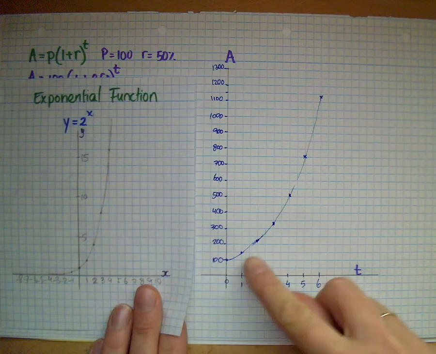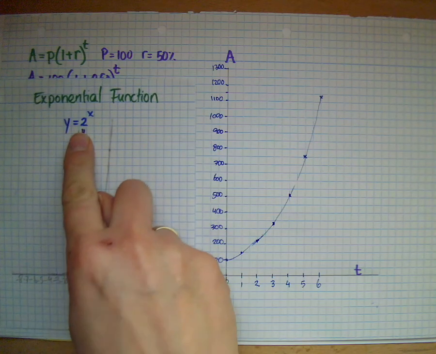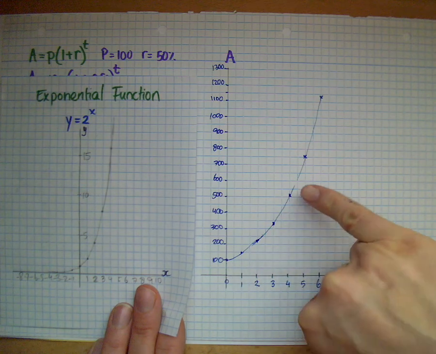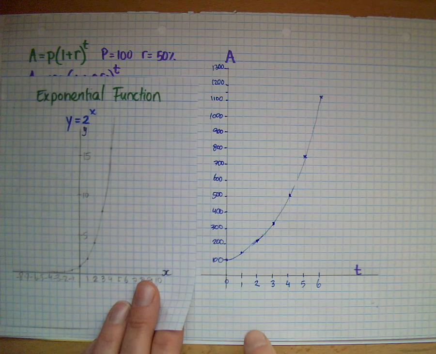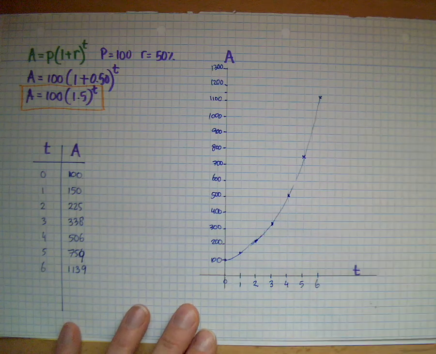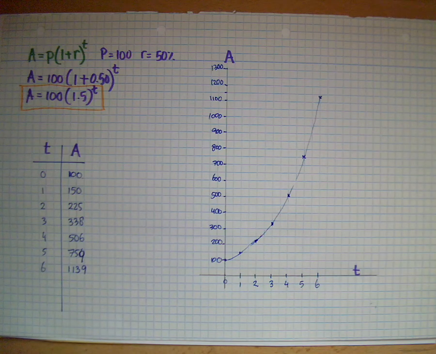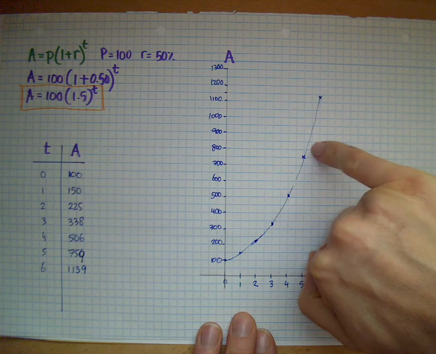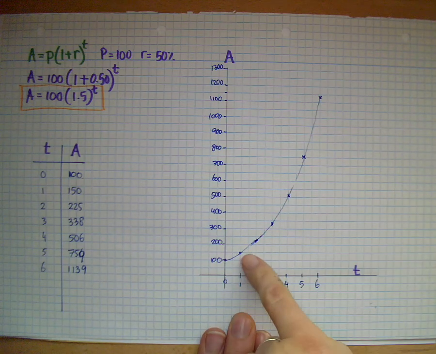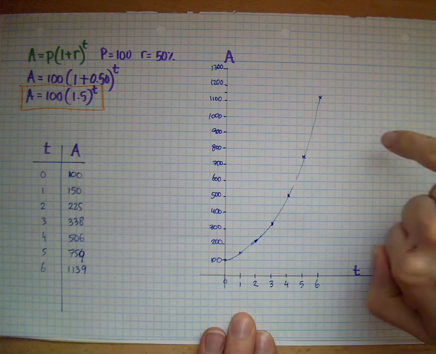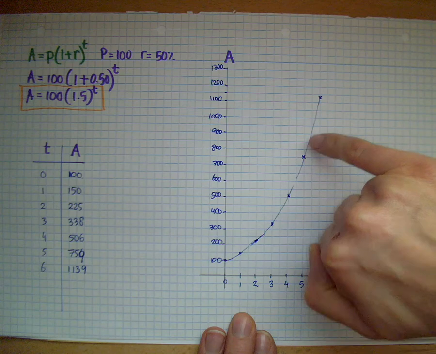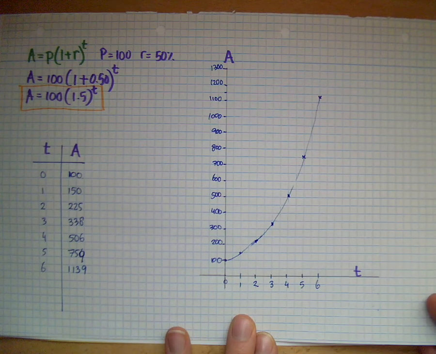It has the same type of shape as this very simple exponential function. The slope of this line keeps increasing. The line becomes steeper and steeper, right? That shows the growth of our money when we keep it in the bank. So the longer we have it in there, the steeper the growth is. So the more we gain per year. See how we gain only 50 euros in the first year, and we gain this much in our 6th year. So that's an exponential growth.